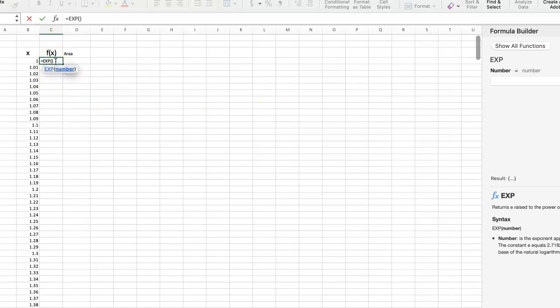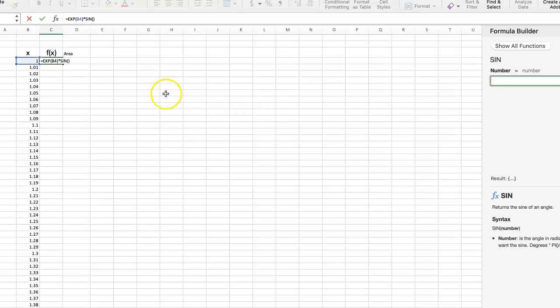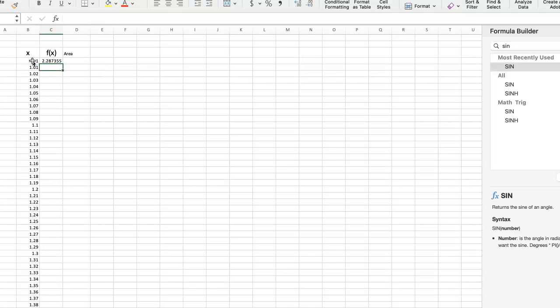The argument of this function is x, which is B4, and then times another function, which is sine. Inside the sine function I'm going to have again B4, but to the power 2.